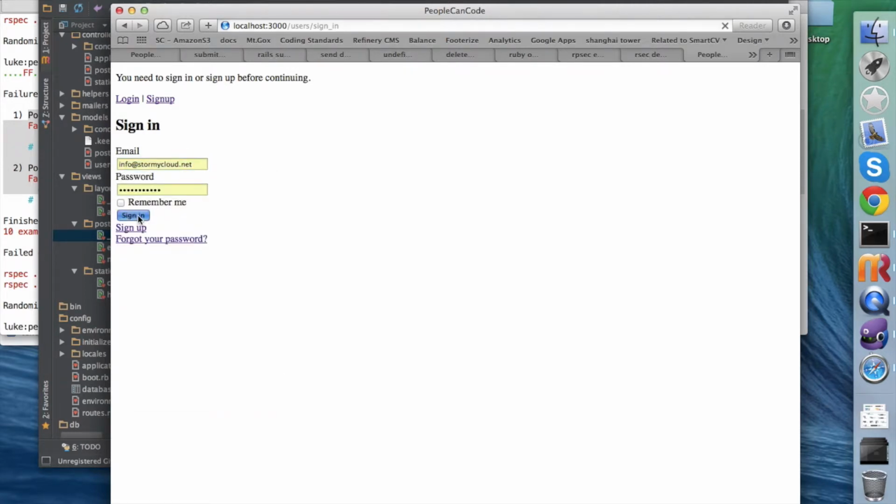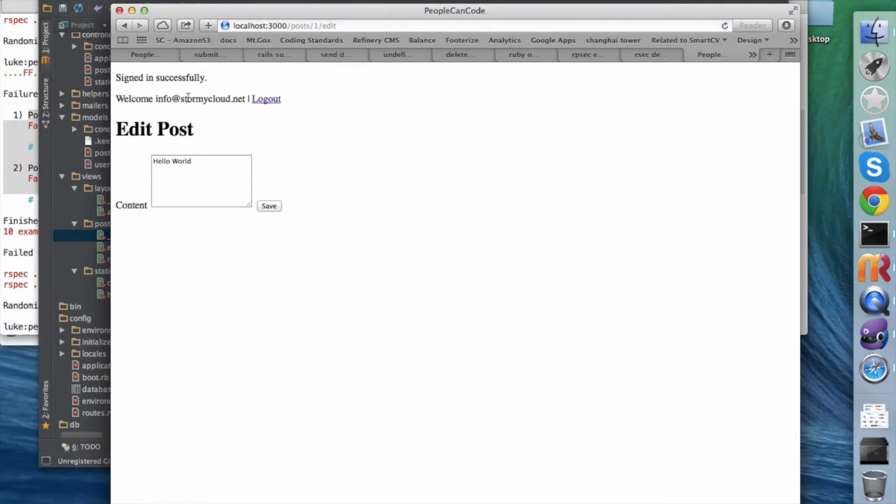Okay, and just sign in, and look at that, it took me back where I left off before I logged in. This is extremely useful functionality. For example, somebody shares a link to your website, but the link is to something where you have to log in. Okay, it's restricted to only logged in users. Maybe it's a blogging website that only allows logged in users to see the posts, and somebody shares a link with you. You go to that website and it says, well, sorry, but you have to register.